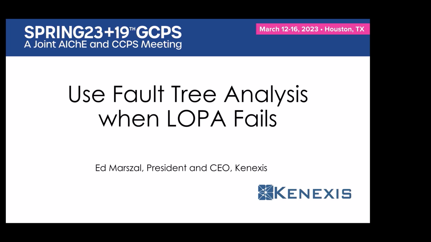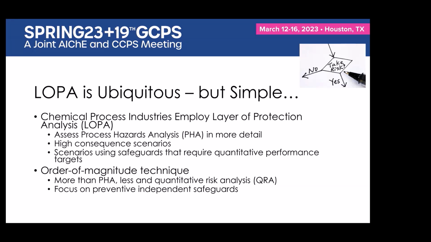All right. So the presentation that I gave at GCPS was called Use Fault Tree Analysis When LOPA Fails. At the Global Congress on Process Safety, you've got 20 minutes to give a presentation and 5 minutes for Q&A, which is why I like to do these reprises of this topic, because I have more time. 20 minutes is just not enough for a topic this complex, let alone to get into detail with answering the questions. So I'm happy for this venue so I can go into a lot more depth and cover it at the level of detail that I think is appropriate.